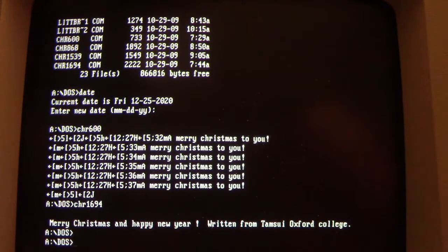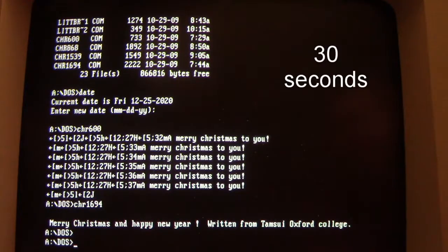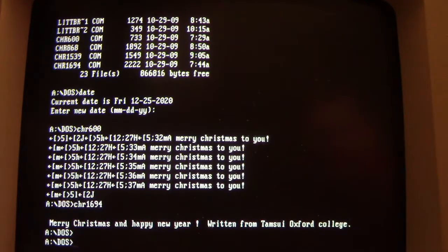But again, because it's loaded into memory and it's using the timer interrupt, it's going to repeat that Silent Night payload and message every so often. I guess it's maybe 15, 20 seconds, possibly even 30 seconds. So, as long as this virus is in memory, this payload is going to repeat and stop what you're doing every time it plays. So that is Christmas 1694.